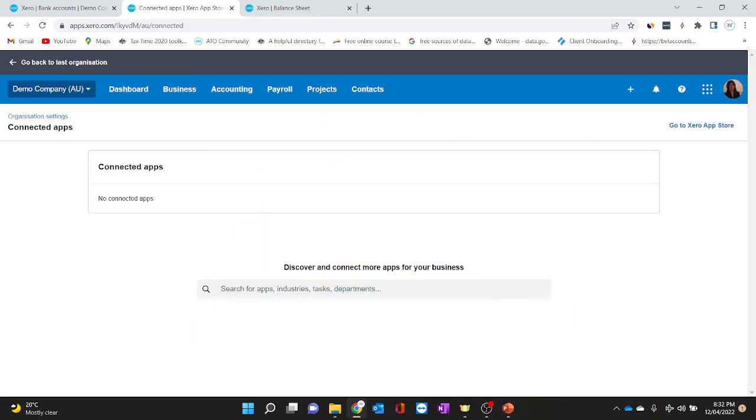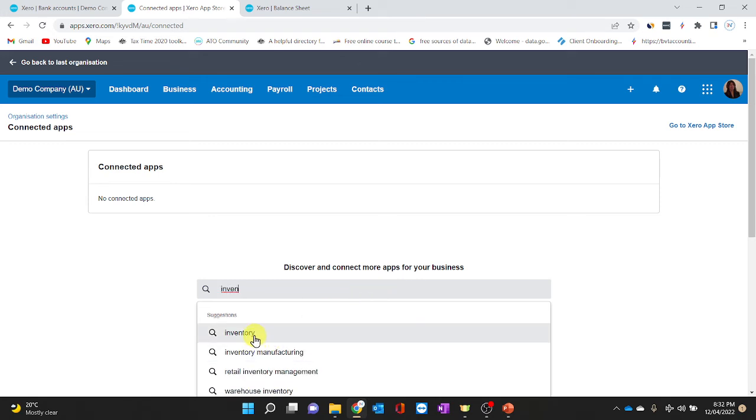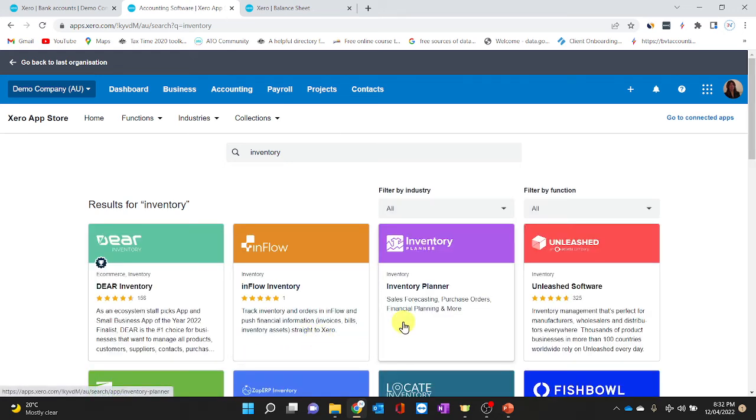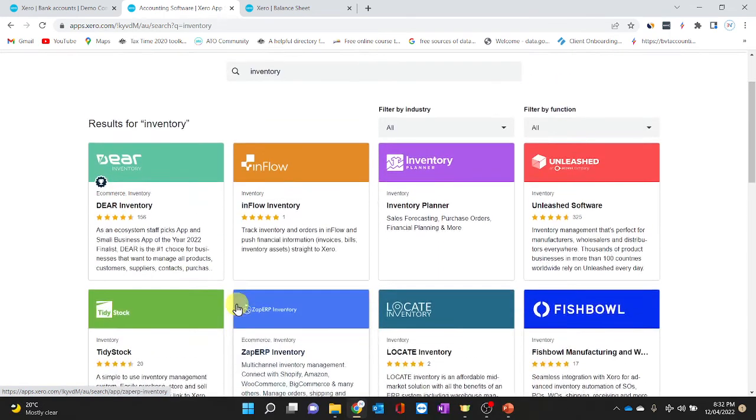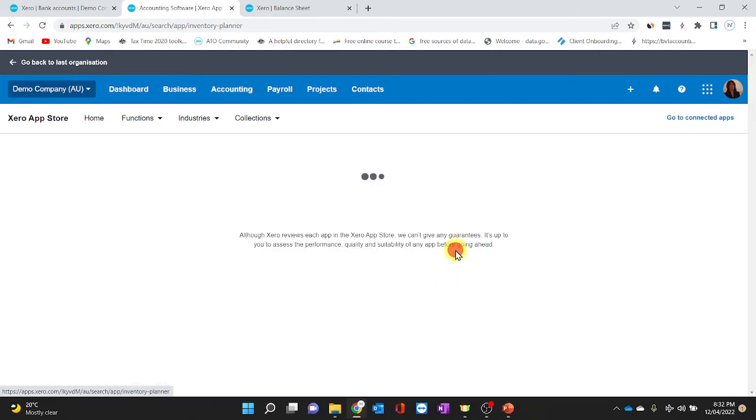Now, for example, you're within the organization file and you would like to find any apps for inventory. So just type inventory and it will show you all the different apps that offer the same features. Let's say for example I would like to use Inventory Planner.